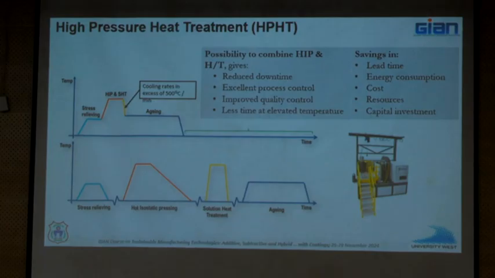So, we thought let us try and program this in the following manner, right. Combine the HIP plus solution heat treatment, age it here, and do it all in a single program, because most companies like to see that. Certainly, the two gas turbine manufacturers who are our partners do, because it leads to direct savings in lead time and cost, because you need to ship it out for HIPping in any case. So, do everything there, inside the HIP.